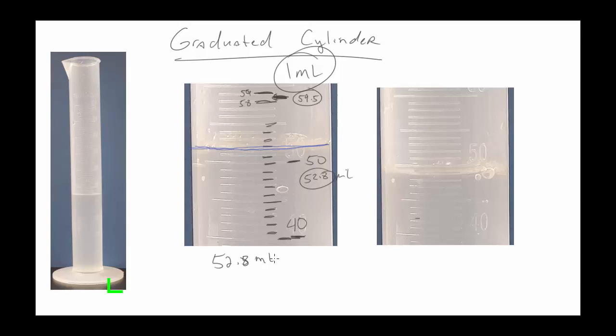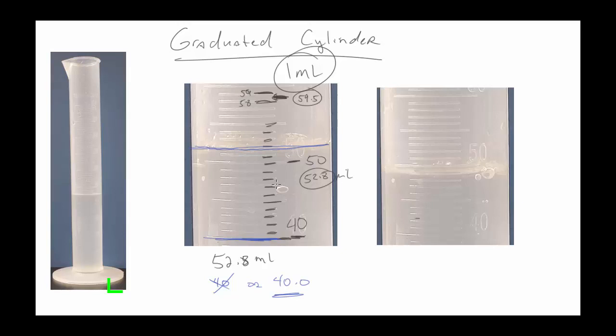Now, a lot of kids get kind of confused with this because they say, all right, well, Mr. Doolin, what if it was exactly on 40? What if my meniscus was exactly on 40? Would it be appropriate to write 40, or would I have to write 40.0? Well, you would have to write 40.0. I couldn't just write 40 because given the increments on this particular piece of equipment, I can, with some confidence, actually estimate to that tenths position, which means every single reading that I take with this piece of equipment, I would be able to estimate and I would record a digit in that tenths place.